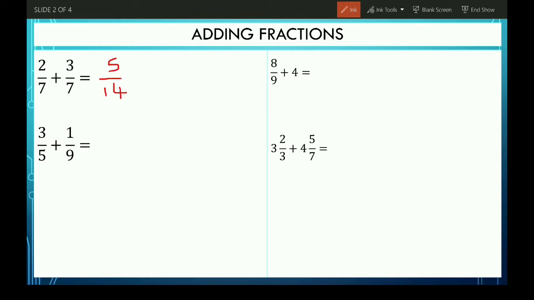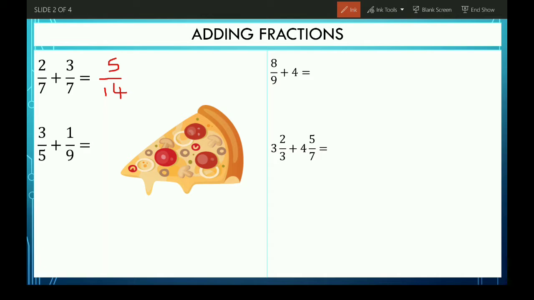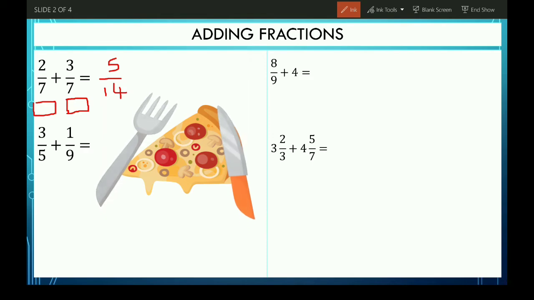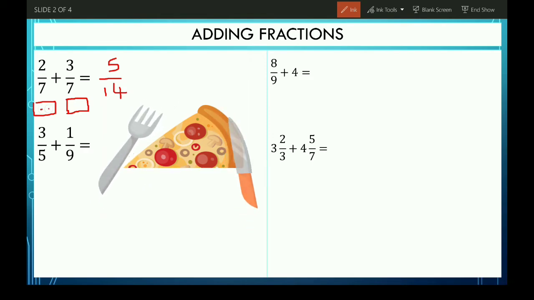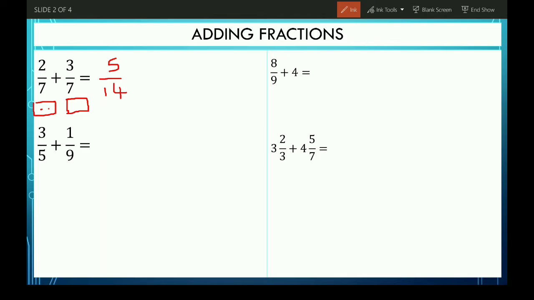Because what people tend to do is they tend to add the numerators, which is the top numbers, and they also add the denominators, which is the bottom numbers. However, if you think about this in a practical sense, if I had these fractions representing pizza boxes, so the 7 would be the space inside the pizza box, and also here the space inside the pizza box. Now, the first pizza box, so people have eaten some pizza and there's only 2 slices left. So I'm going to put 2 dots in there. And the second pizza box, there's only 1, 2, 3 slices left.